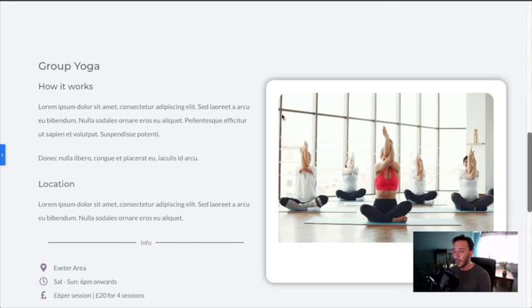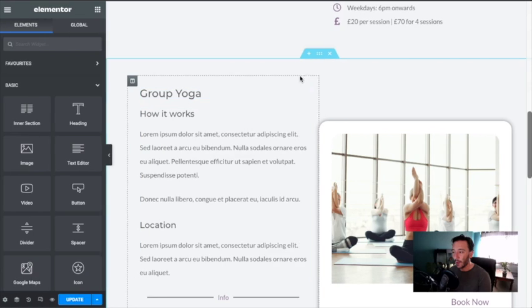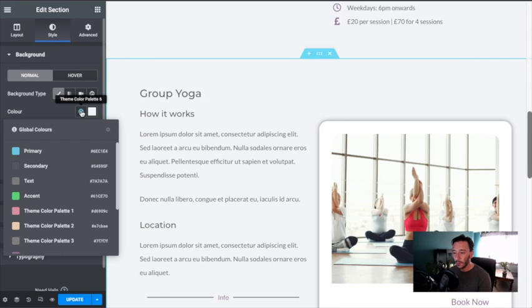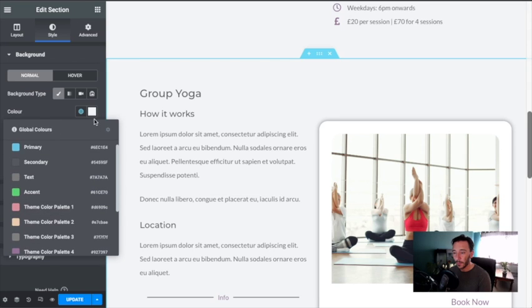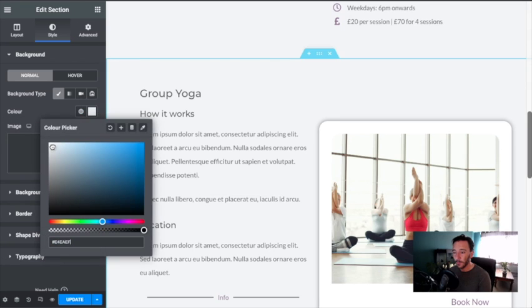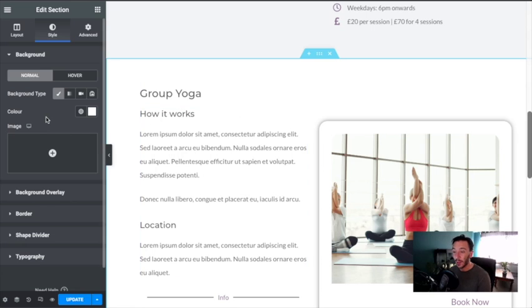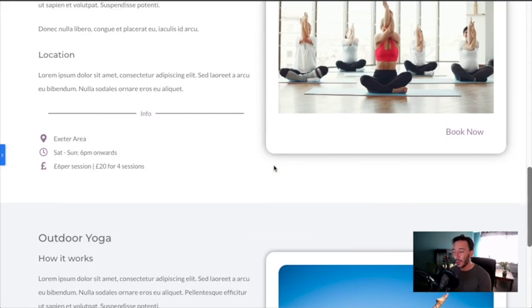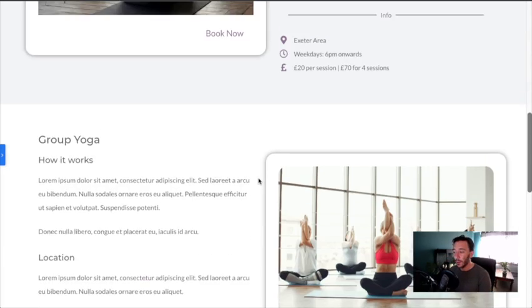I would like to maybe differentiate just a very subtle color change in one of the sections. So maybe return this one to white. That's just something I tend to do in my designs. Obviously, you can make your own decisions there, but I quite like how that changes. I think that looks quite nice.